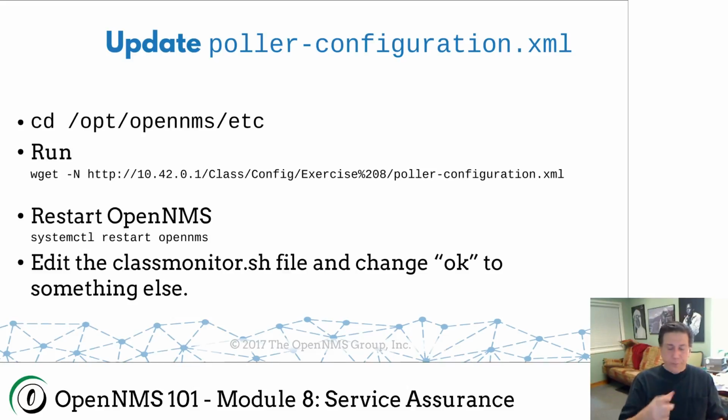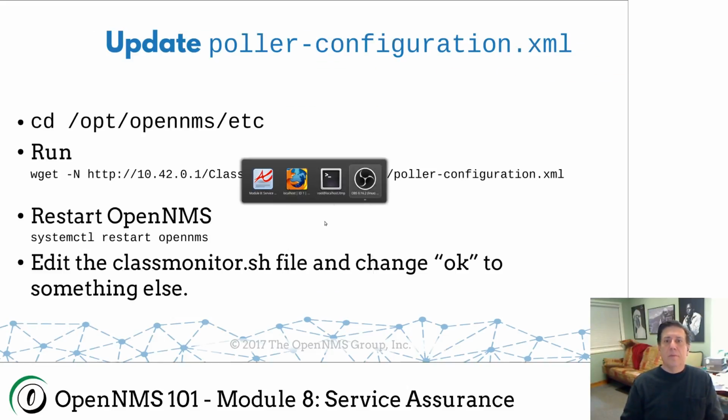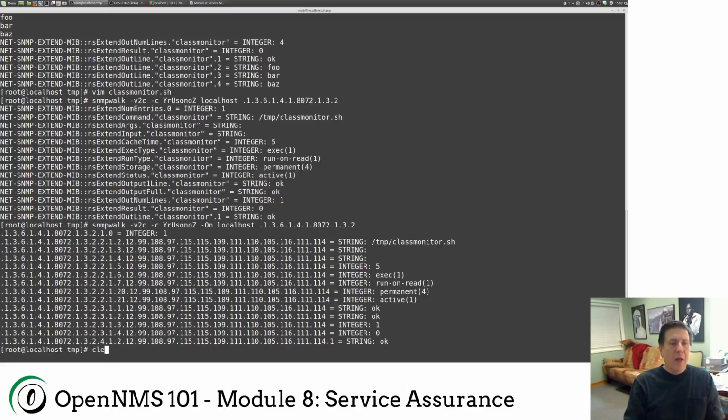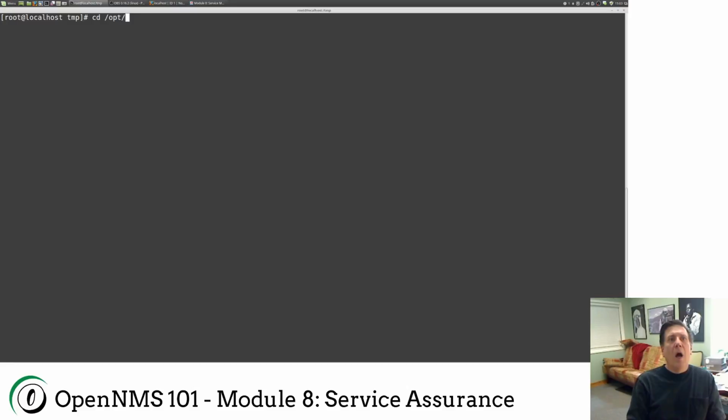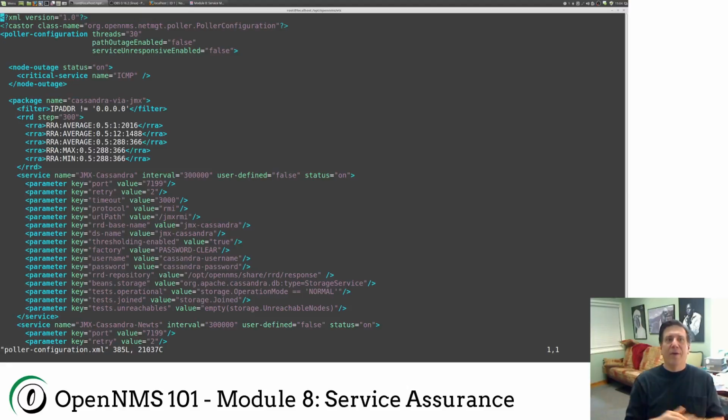Now, let's talk about the poller configuration file. So, let me get back to my shell. Okay. I'm going to go to opt OpenNMS etc, and I'm going to look at the poller configuration. This is one, learn tab completion. If you're going to work with OpenNMS, you're going to be editing stuff. I don't know this is poller-configuration.xml. It's po-tab, which will complete out to pol. We have another file called poll-outages, so it'll stop. I hit E and then tab again, and it'll complete it all out. So there's the poller configuration file.